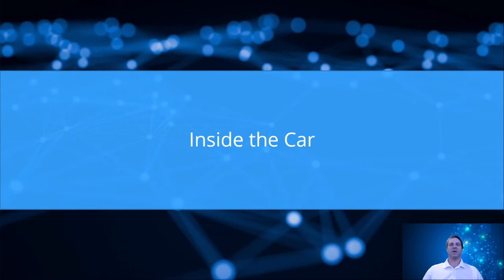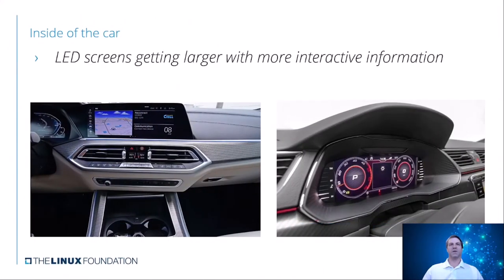Let's talk about inside of the car and what we see, and some things that may come up in the future. LED screens are only getting larger and have a lot more interactive information. When we first started out it was uncommon to have LED displays—then we started seeing five-inch, six-inch, seven-inch panels, and now you'll find basically iPad-sized panels sitting inside of the car. The actual instrument cluster, which used to be liquid crystal, became LEDs with a ridiculous amount of information being shown and drawn in real time. These cluster displays have a really big impact on what the user can see and experience when driving, and they allow customization and configuration—but these are all in 2D.